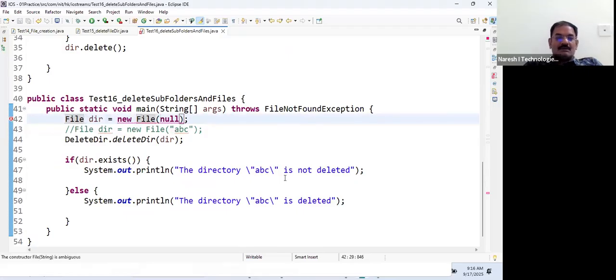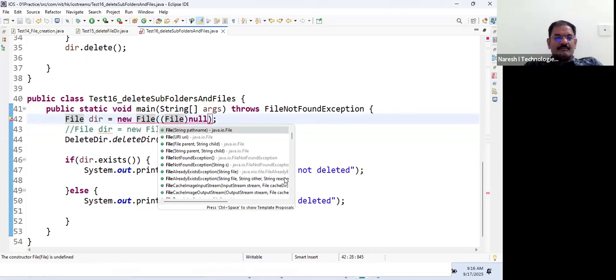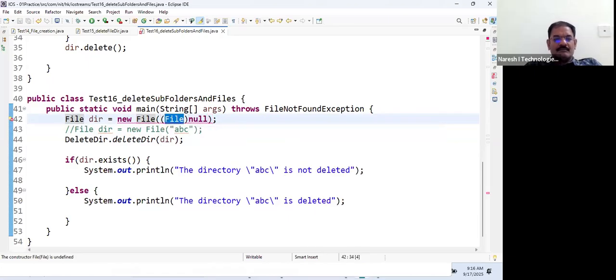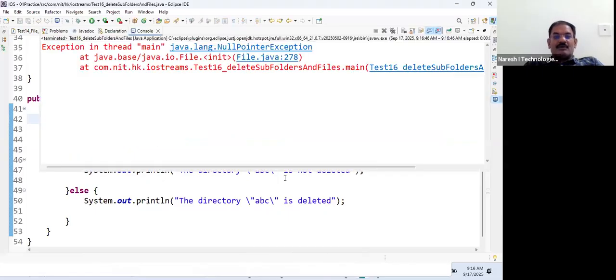The call is ambiguous. So passing null as a typecast to string, then you get null pointer exception.